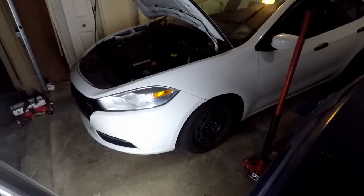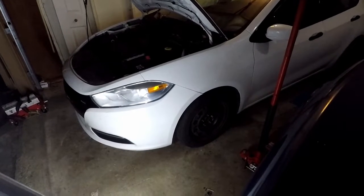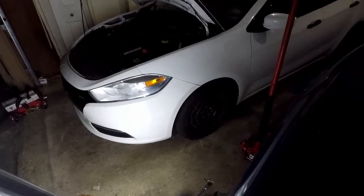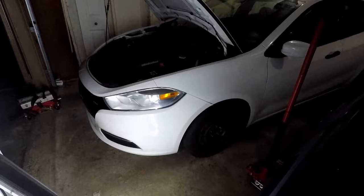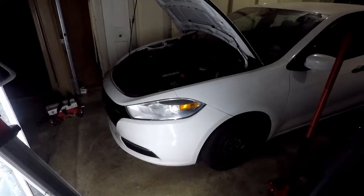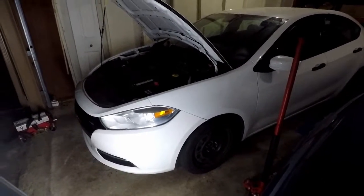Yeah, so let me know at this point, would you be able to live with the light being on the dash like that, or would you rather fork over $2,000+ for a new OEM power steering rack that you know is gonna last at least 100,000 miles or whatever they're supposed to last, and it would have no codes on the dash? But I don't know. Is it really worth spending $2,000+ just to get rid of a light that really doesn't do anything? That's someone's decision to make.